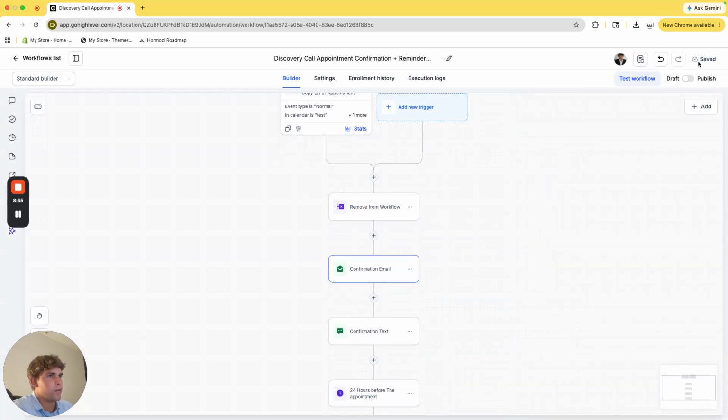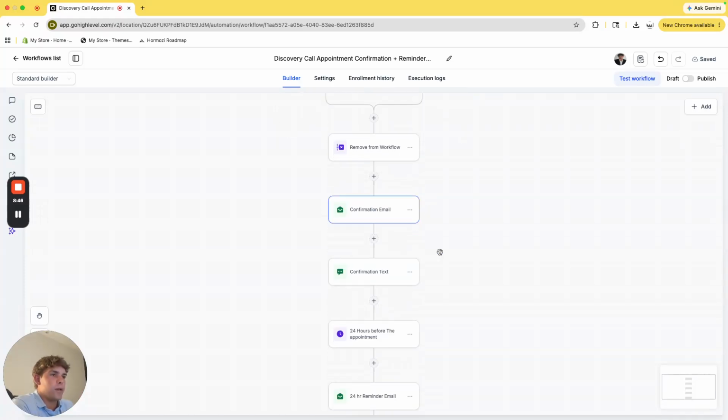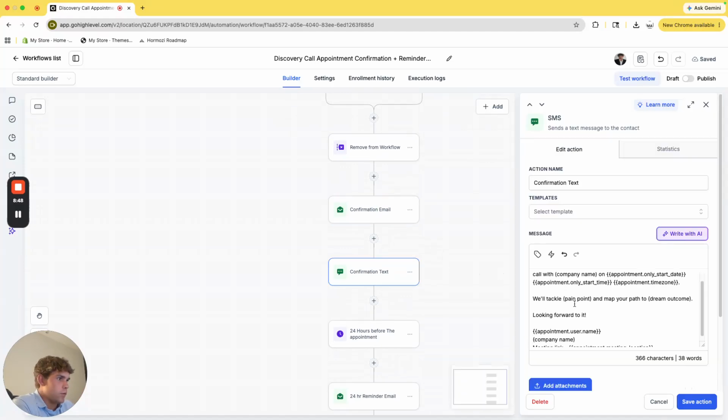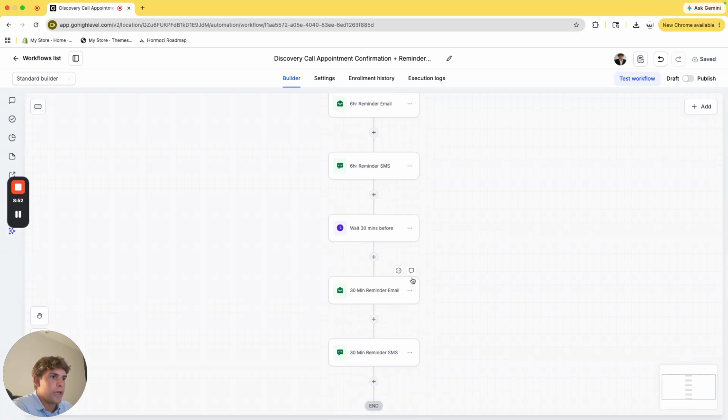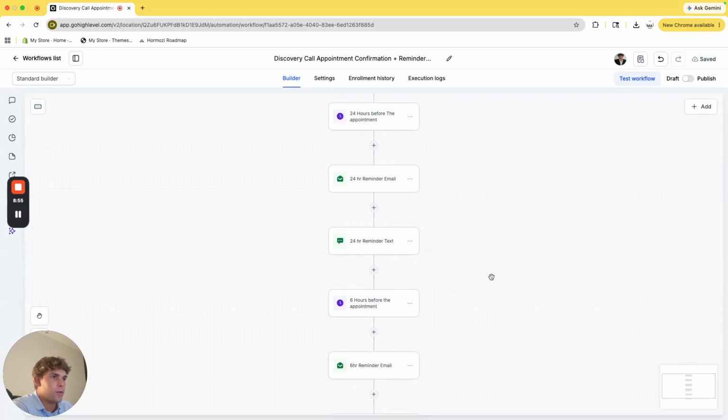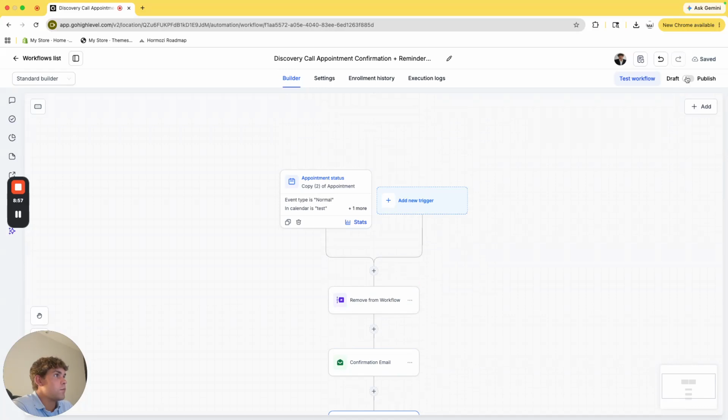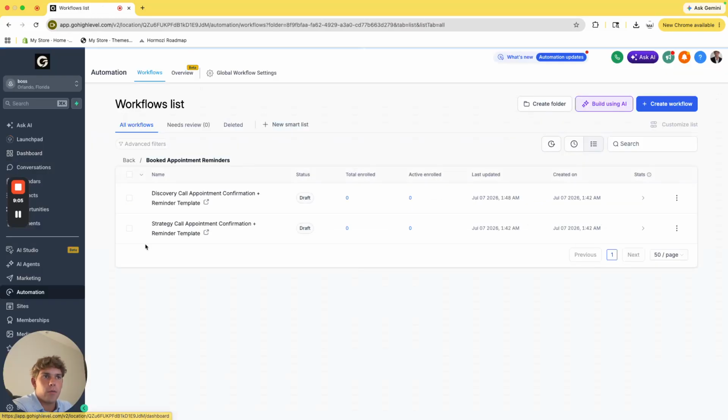And you'll see it's auto saving for me. When you first open the automation, it'll ask you whether you want it to enable auto save or not, and you should, because it's super nice. But anyways, same thing you did for the email, you do for text, and then do that for all 8. And then you are good to go. Once that's ready, change it to publish and then press save. And it is live, which is great. I'm not going to do that right now because this is a test account.